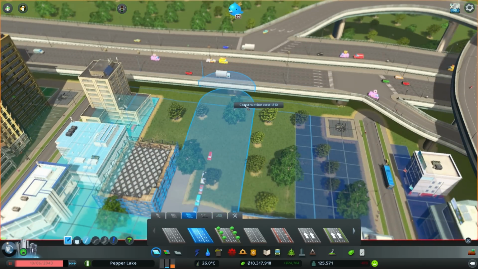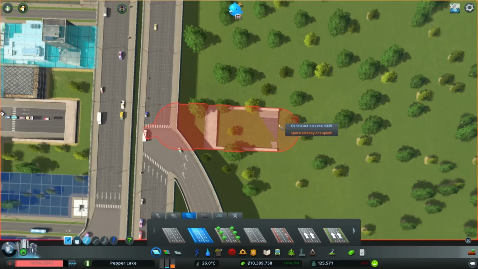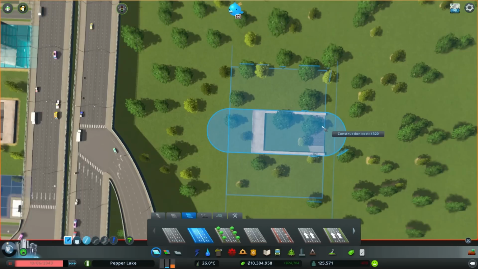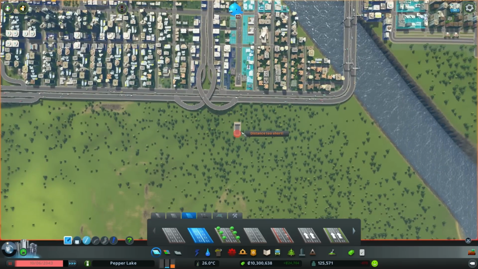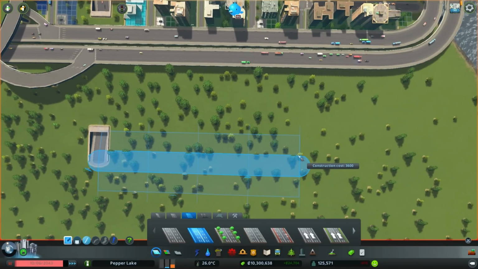So we can go 9 units down, then under to there, and up like, not like that, to say there, and then up like that. Okay, that's gonna be fine. It's gonna be a busy road, but it's gonna be fine.